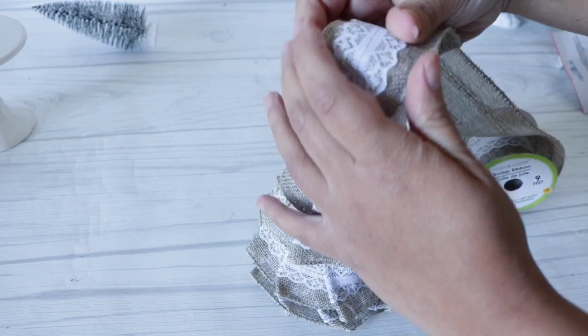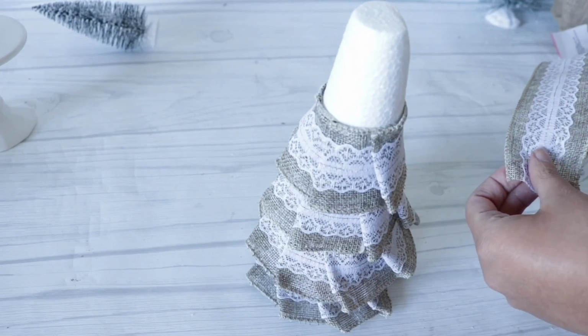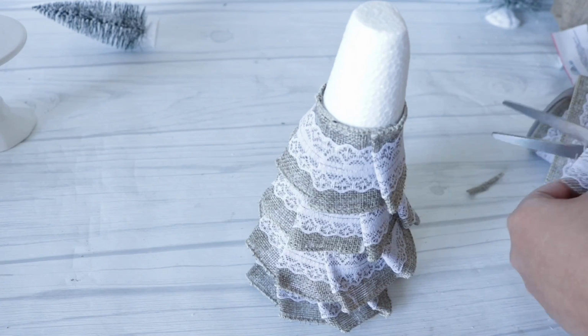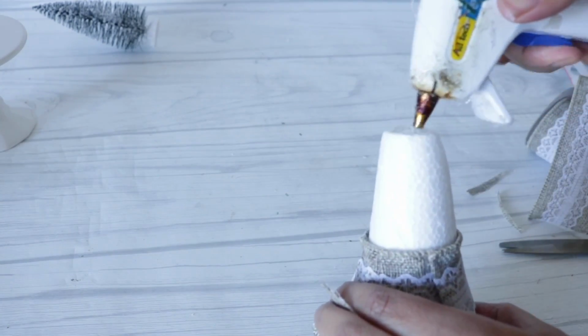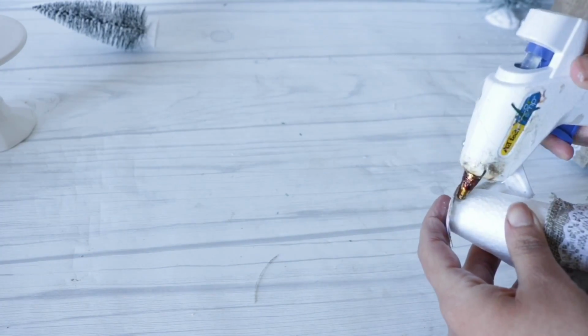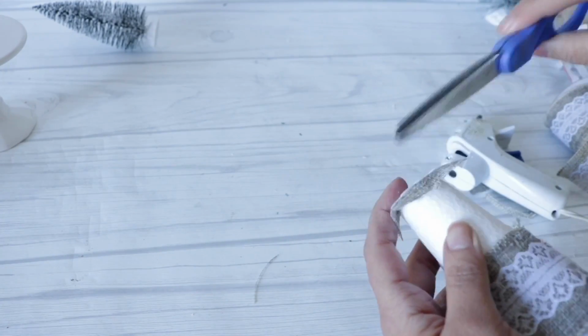When I get to the top, I'm gonna grab a little piece of my ribbon and cut it into a little square. I'm also gonna cut the edges off, which have that little bit of wire, and I'm gonna glue this on top just so that you don't see the foam and that you don't have to take your ribbon all the way to the top because that does change the shape.